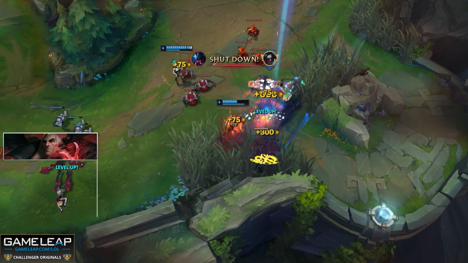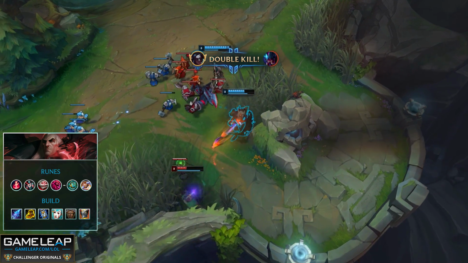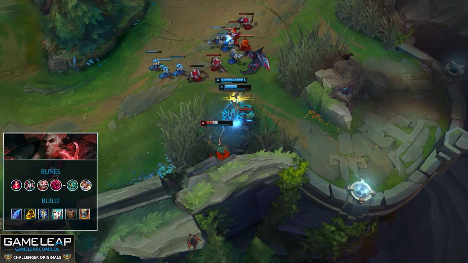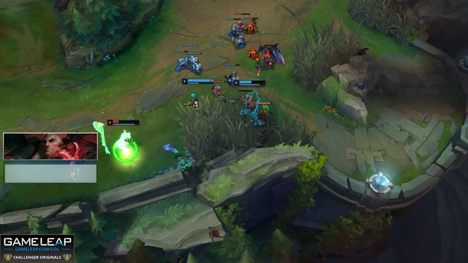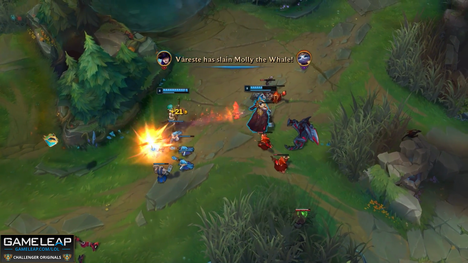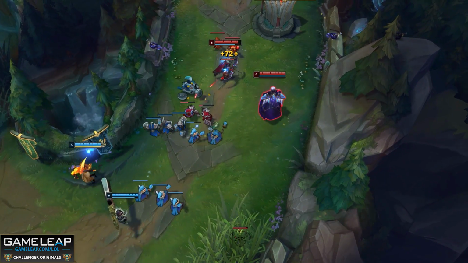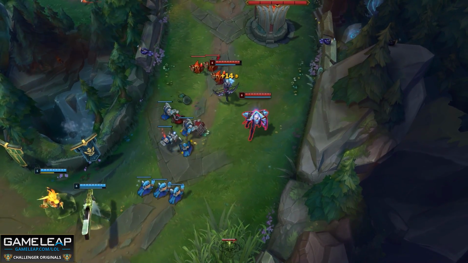In terms of runes, you're looking at Electrocute, Cheap Shot, Eyeball Collection, Ultimate Hunter, Perfect Timing, and Biscuits. Anytime you ever land your E in lane, your Electrocute should be going off, the Cheap Shot is gonna go off, and if you're getting a kill because of that, the Eyeball Collection and the Ultimate Hunter are gonna stack up. This is how you're trying to cascade your rune effects together. It works together really well.